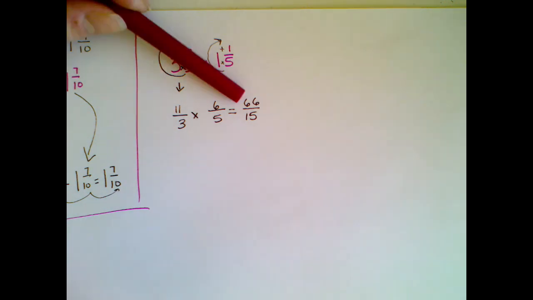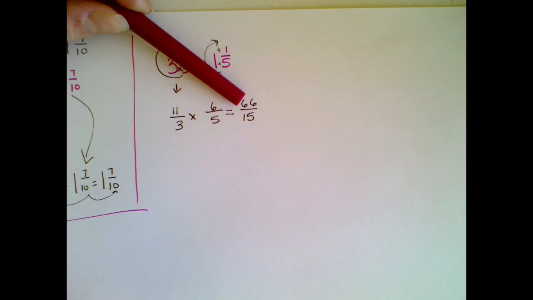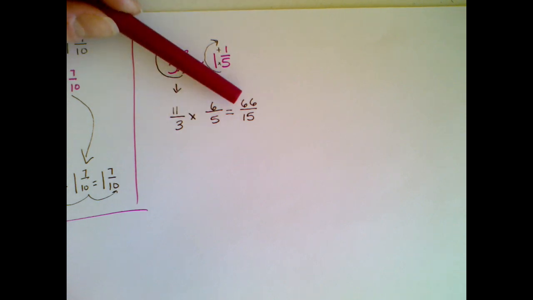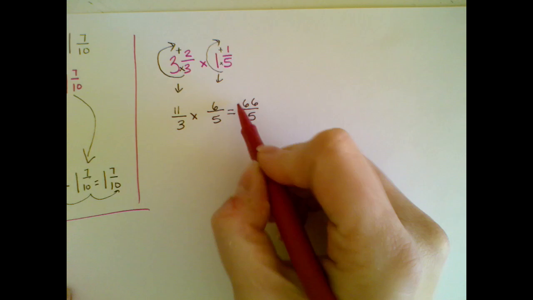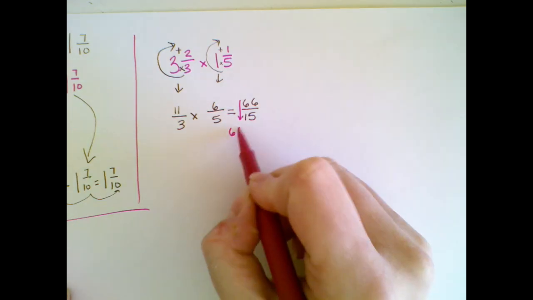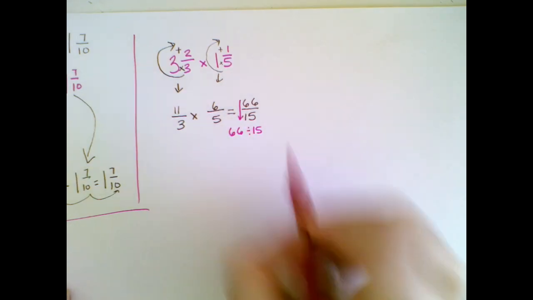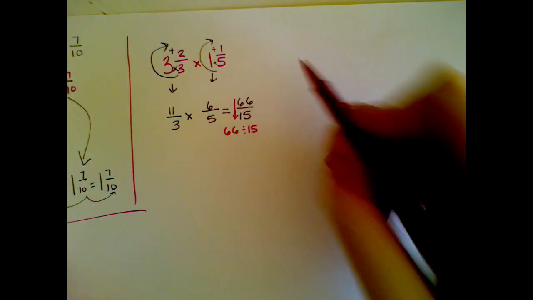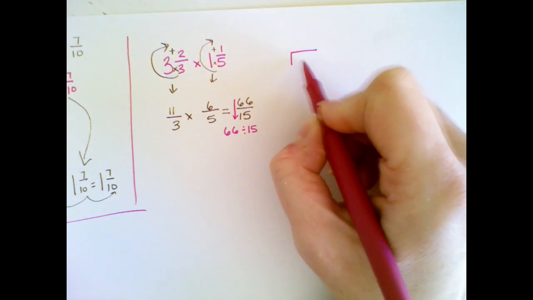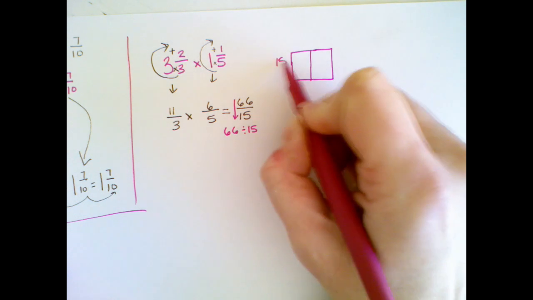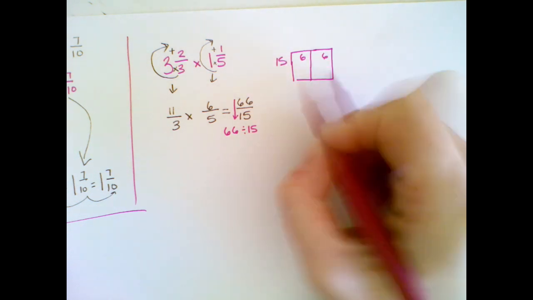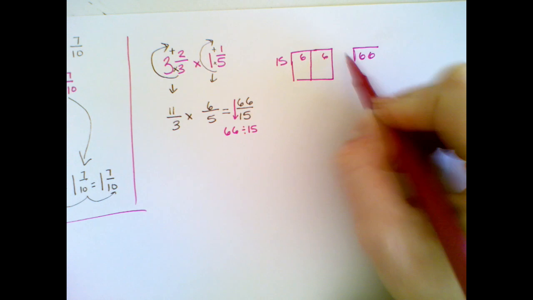Well, an improper fraction, which is what this is, it has a bigger numerator than denominator, means it is more than 1. So this should tell me I need to divide top down, right? I divide like this, top down, 66 divided by 15. Now, boys and girls, here's what I was saying earlier. Whether you do a box or a bracket, right? I'll just do a box just so you can see. It's the same if you have a bracket. It doesn't matter.